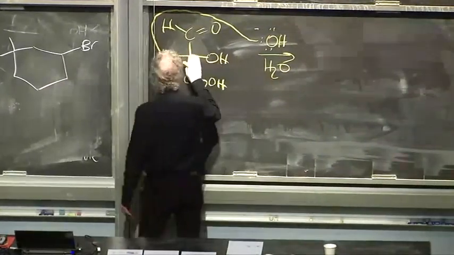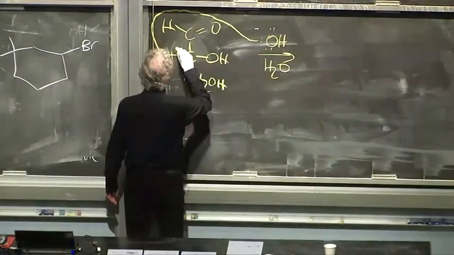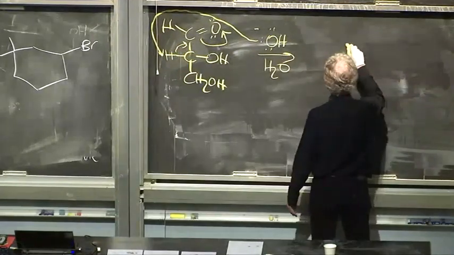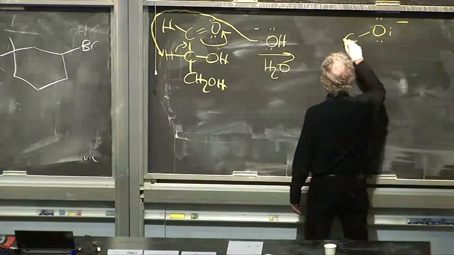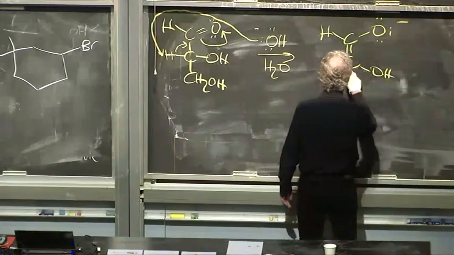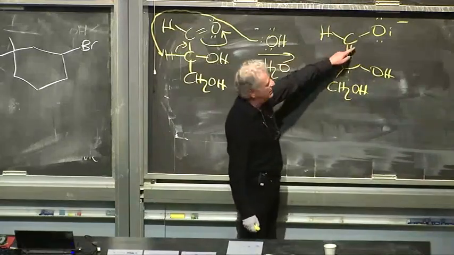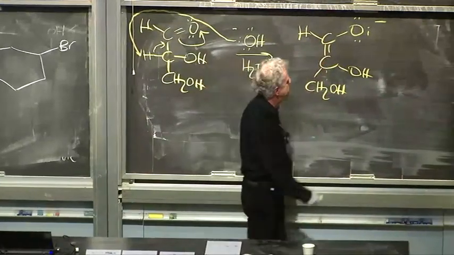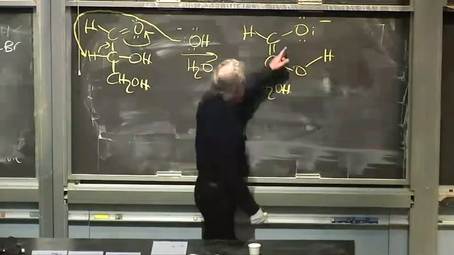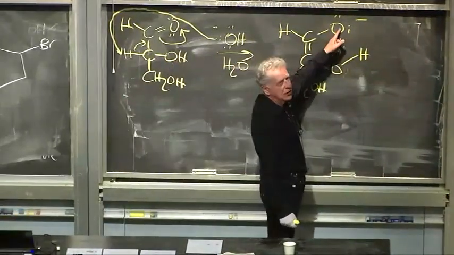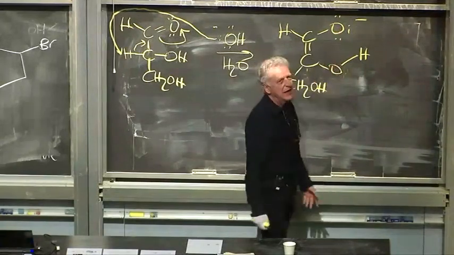So when you make this enolate, let me write the carbon here. Then you write the electron pushing in this way, and so what you get is this enolate ion. And you can see already what is happening here. We're sort of symmetrizing these two carbons by putting a double bond in there. You write it like this. And typically at this stage, since this is an aqueous solution, we would get reprotonation, and reprotonation on oxygen would give you the enol. But in this case, we can actually do this intramolecularly.